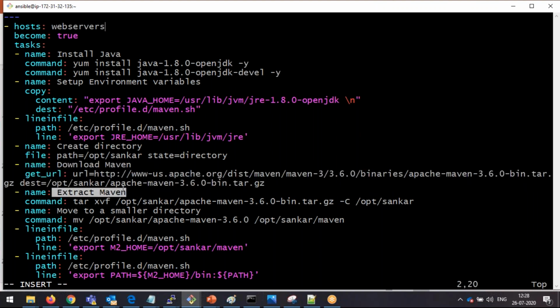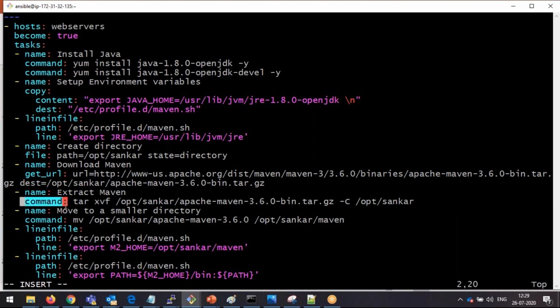Right. So the concept here in Ansible is, if modules are available, we can use the modules. If the modules are not available, then you can use the command module. Straight away we can run the Linux command. I have a module available, nothing but get_url. Instead of wget, I can use get_url as a module. To extract the files, if a module is not available, then I'm going to use the Linux command tar. So to run the Linux command, I'm going to use the command module. Like that, you need to write.